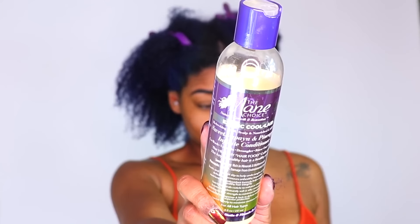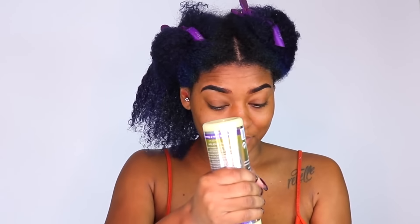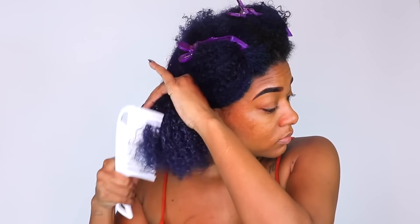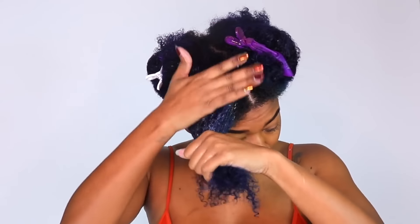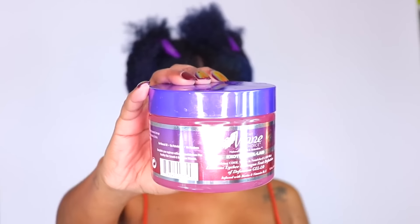I followed the mask with the sweet papaya and pineapple infinite conditioner as my leave-in. This smells really good too — like a tropical paradise. This conditioner can be used not only as a leave-in but as a pre-poo, co-wash, and detangler. You can see the detangling effects here — I'm able to comb through with a wide-tooth comb. Compared to the Mane Choice three-in-one softest ever conditioner, that one is super soft and creamy while this one has more slip and a thicker consistency.